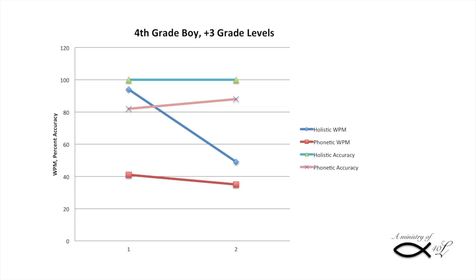While it is harder for an older student to decrease their slowdown, and it usually takes a few classes, this 4th grade boy in the same class did a lot of nonsense word homework and improved his reading grade level by 3 grades while improving his phonetic accuracy. It went from 82 to 88%.